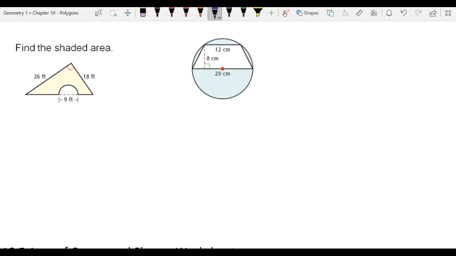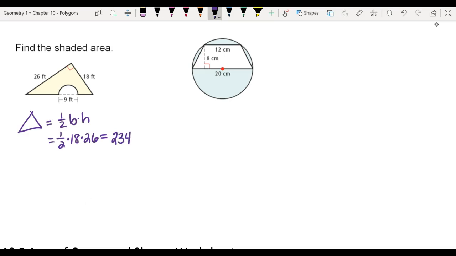So now what we're going to do is find the area if we have a shape inside a shape. So we're just probably going to do this one. I always recommend starting out with the bigger, the outer shape. So are we going to start with the triangle or the half circle? Triangle. So the area of a triangle is 1/2 base times height. In this case, if we turned this triangle, couldn't this be my base and this be my height? Because it's a right triangle. So always think, if I turn this, could I find the area? And this one you can. So I'm going to let my base be 18 and my height be 26. 1/2 of 18 times 26 is 234? Okay. 234.